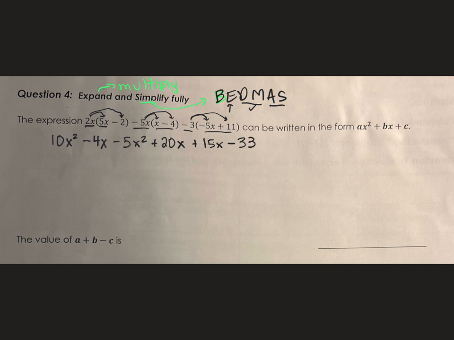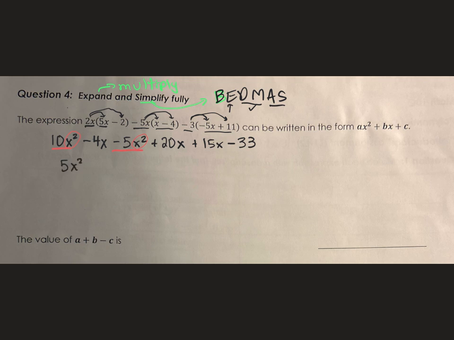We're on to adding and subtracting. For this, let's look at the first term, 10x squared. You look through all the terms and see if you can find any like terms, which means the variable part has to be identical. I see another x squared here, so I underline -5x squared; that's a like term. Scan through, no other x squared, so now we can put together 10x squared and -5x squared. 10 is positive, -5 is the opposite sign, so you're actually subtracting, and that would be 5x squared.